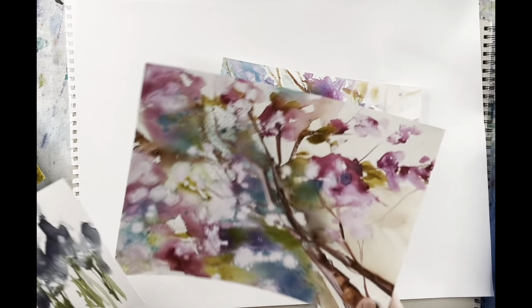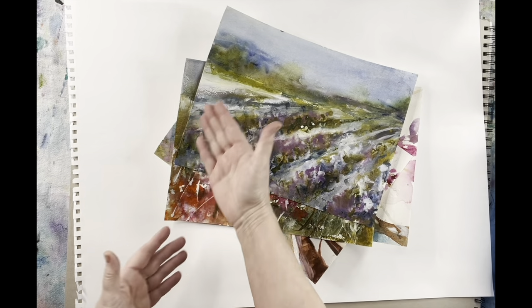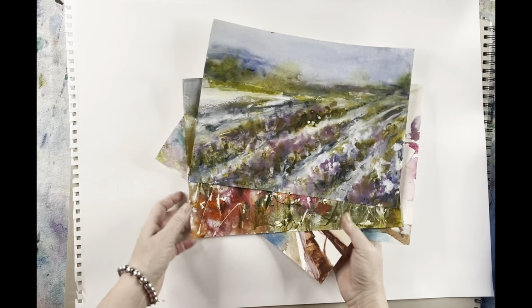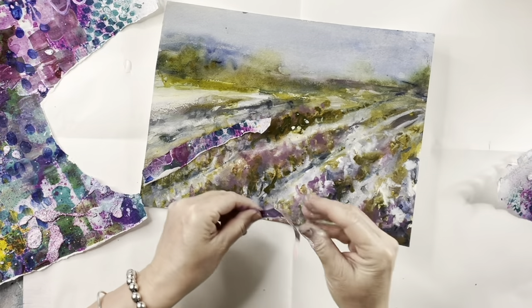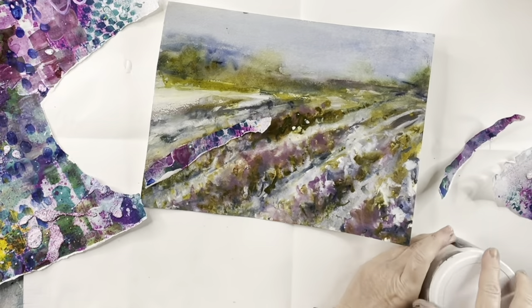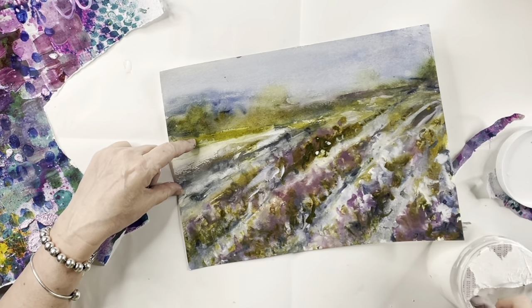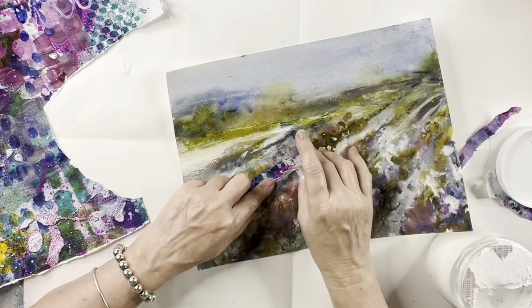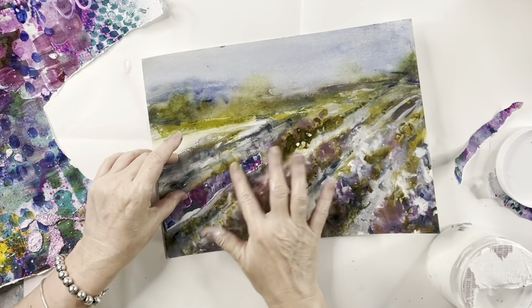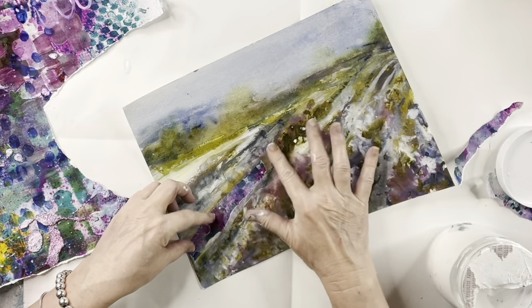Hello, all you fabulous artists — Debra Lynn here in the studio. Today we're going to have a lot of fun. I've got my burn pile of paintings here; I'm going to pick the one on top and transform it. It was a painting that didn't turn out — I'm sure you have plenty of those yourself. When we work in watercolor we have only one shot to get it right. So I'm going to redo it. I could put gouache on it, or acrylics, but in this case I'm going to do a collage on top of it.